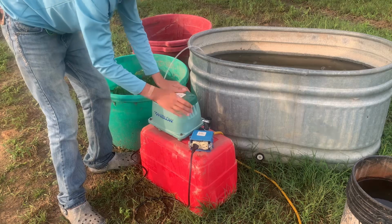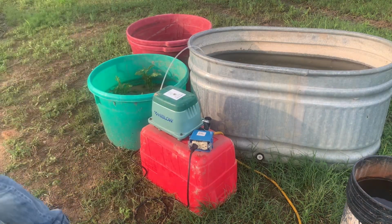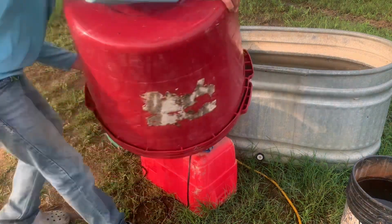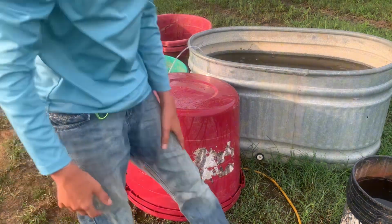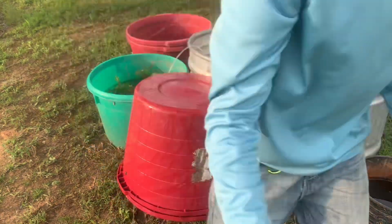I got this cooler right here. Set it up on top. Got an extension cord all the way over there. But yeah, I keep this where just in case any of the ponds were to overfill, it wouldn't mess with any of the electricity boxes or anything like that, or get the electricity messed up or something.